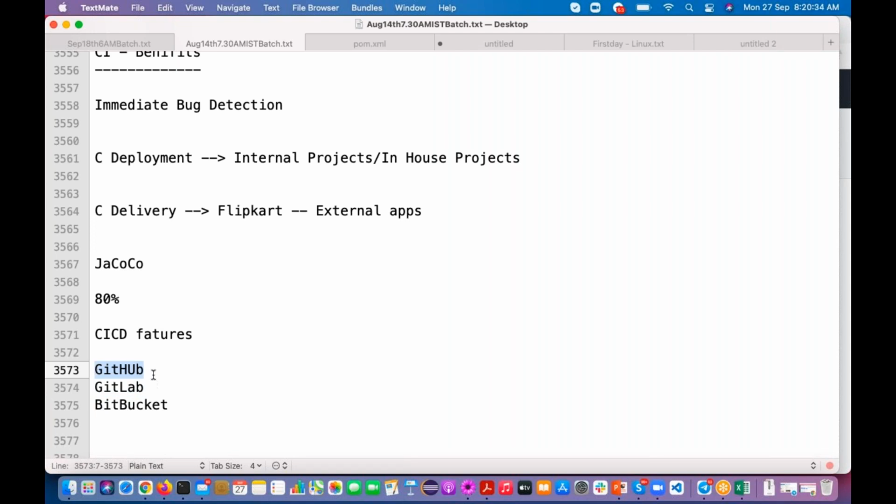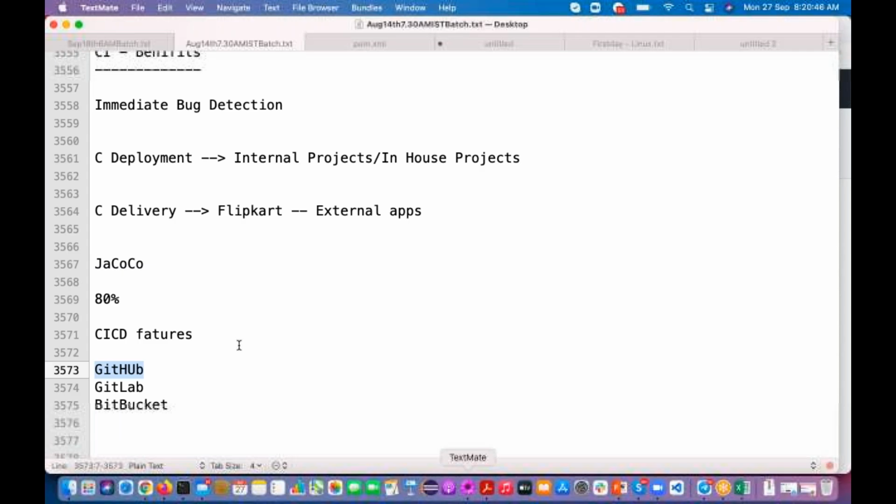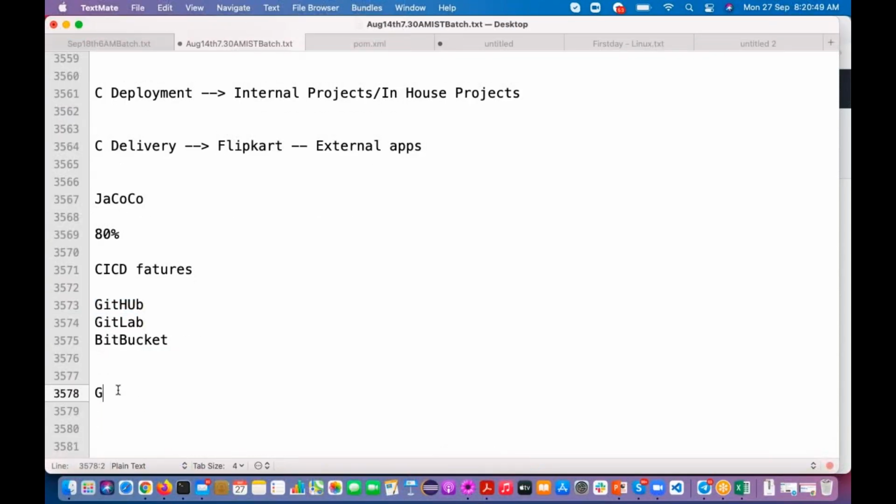Recently they have added this particular tab, GitHub Actions. Earlier we didn't have it. I think 3-4 months back they added GitHub Actions. So we can call it GitOps. Nowadays sometimes they're asking, do you know GitOps?